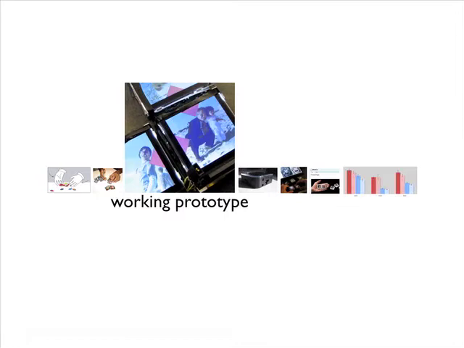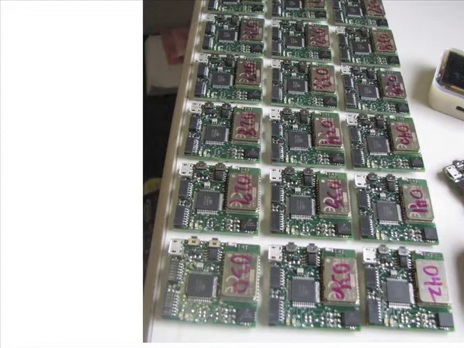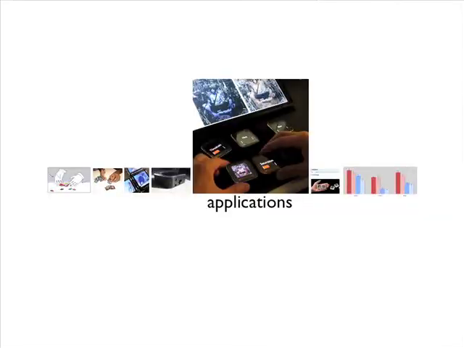We got most of the key features working — they needed a screen, motion sensing, and neighbor sensing. Then we started iterating on the hardware, firmware, and case, and building a higher-level way of programming these little blocks. Once we had a way to program them, that was a real turning point, because it made programming the blocks just like programming a software application. We built a batch of 140 — as graduate students, that's a lot of anything. Undergrads helped us assemble them and build the first few applications.